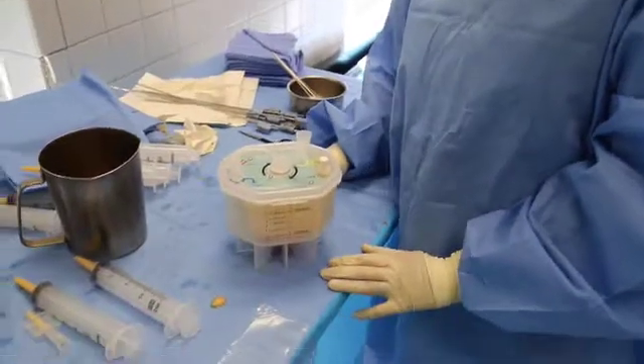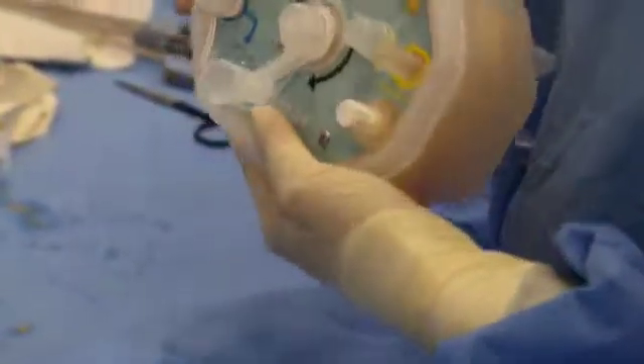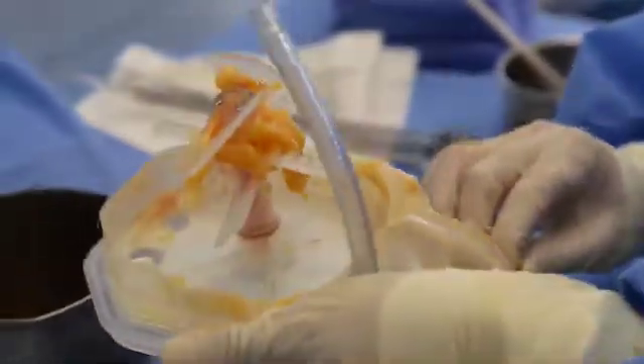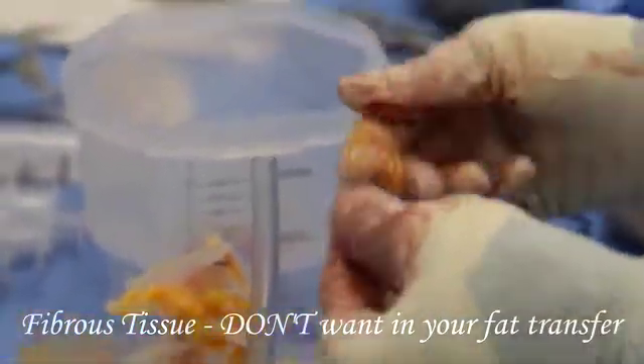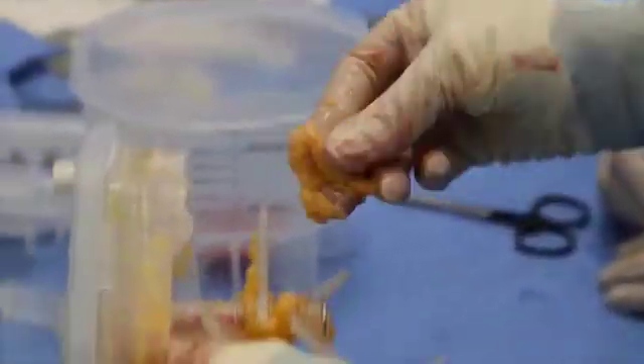We like to open the revolve to see the junk that's in it. You can see the stuff that you kept out of the breast. See all this stuff? This is fibrinous tissue. This is stringy stuff. This is stuff that you don't want in your fat transfer. This machine or gadget traps it so that it doesn't get into the fat that you're putting in. Which is really nice for future mammograms and to prevent cysts and fat necrosis.